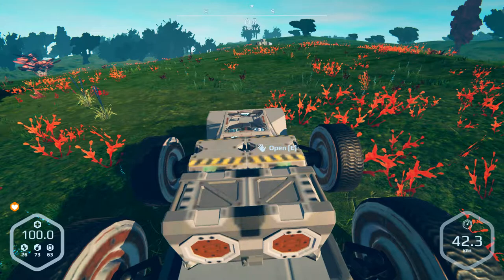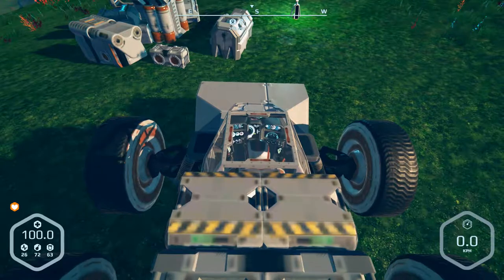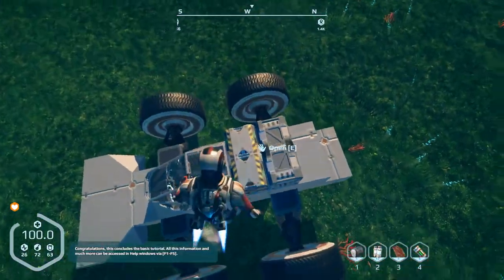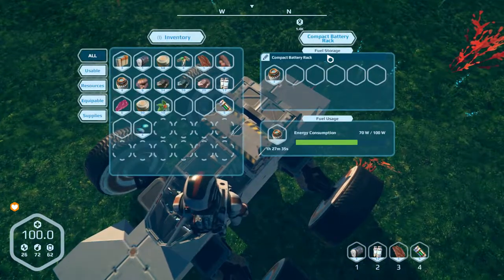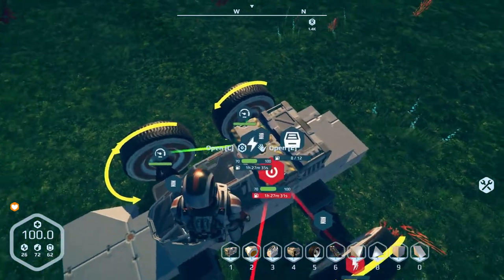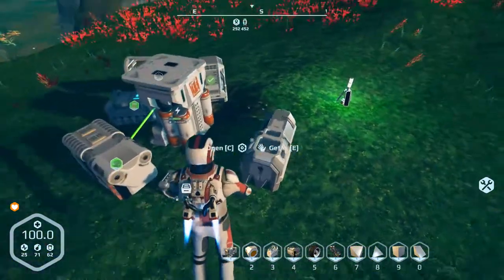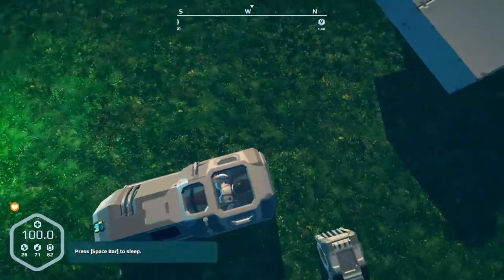Yeah. Hello, base. I am back to you now. Oh, I should probably put my vehicle in, like, a sleep mode. Sleep. Go to sleep, vehicle. I'll just turn the power off. Should save some battery. How do we do that? Tab, open with C. Okay. Kill the power. Kill the power. Wonderful. And, I'll get in this thing. Have a little nappy nap.